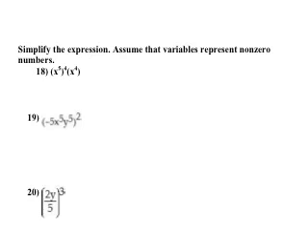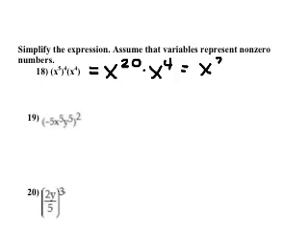Okay, here we are again. We have x to the 5th, and that is to the 4th power, because x to the 5th is inside a parentheses, and the 4 is attached to that parentheses. And then we have times x to the 4th. So the rule for this is x to the 5th to the 4th power would be x to the 20th power times x to the 4th power. And we add those two, we get x to the 24.